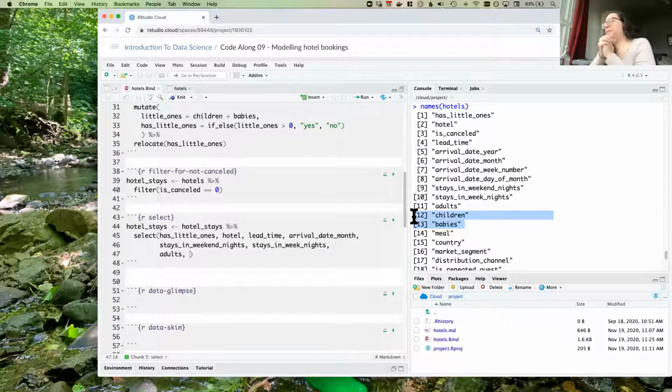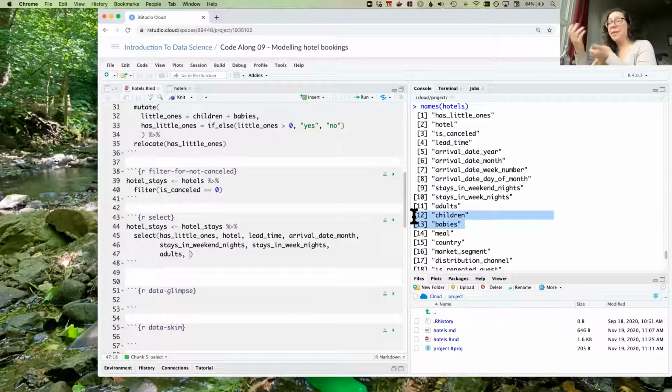Why should we not include them as predictors? Right, we shouldn't use what you want to predict to predict it. We basically calculated the has little ones variable based on the counts of those. So here, this is a good example of: is that actually the type of information you would have for the next hotel booking? No, if you already knew how many children and babies are in the reservation, then you have the answer. There's no reason for doing any prediction.